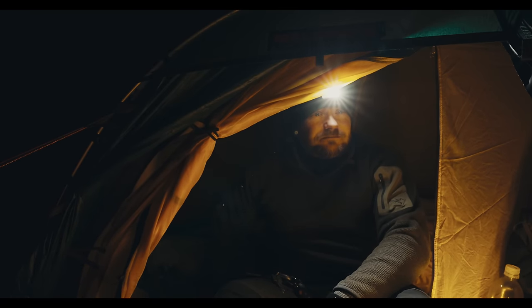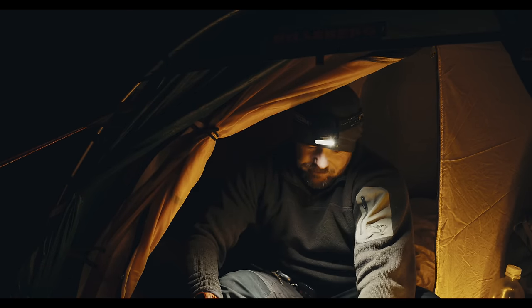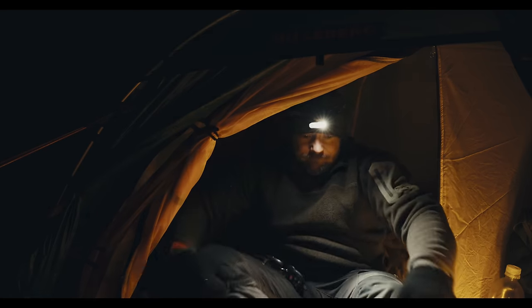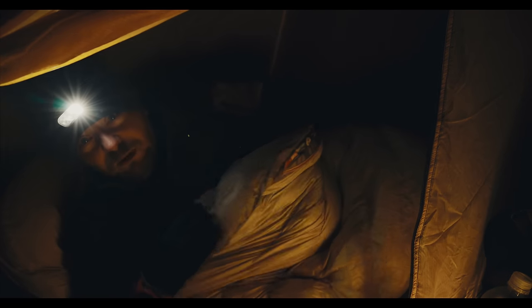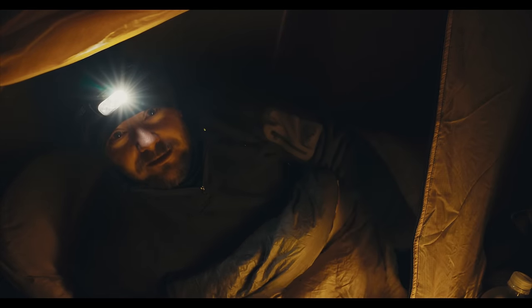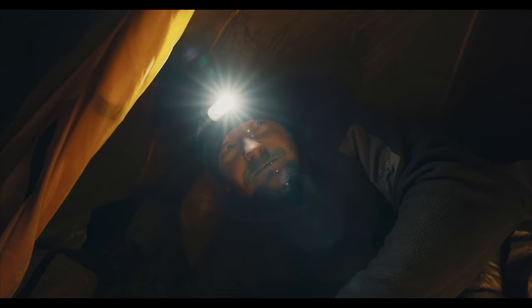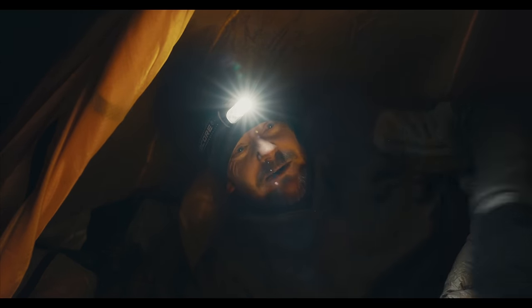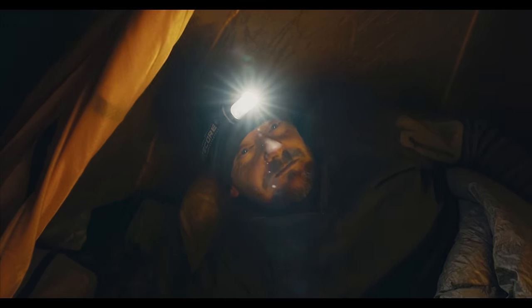As you walk in here, the storm has arrived. Right now, it's a sleet storm. As I'm getting inside of my sleeping bag, I'm going to take my fuel canister and put it in here as well. That way I can keep it warm tonight, and I can use it tomorrow with no problems. It's been a good evening. It's about 10 o'clock now. As far as the temp goes, it's right around freezing. I'm not exactly sure what it is, but definitely cold, windy, super, super windy.